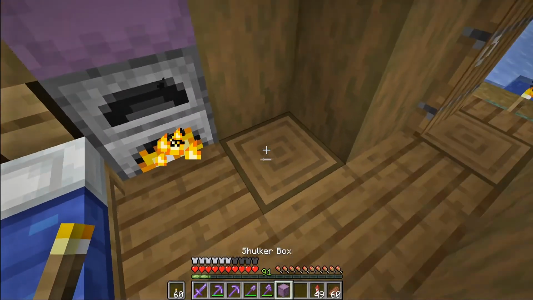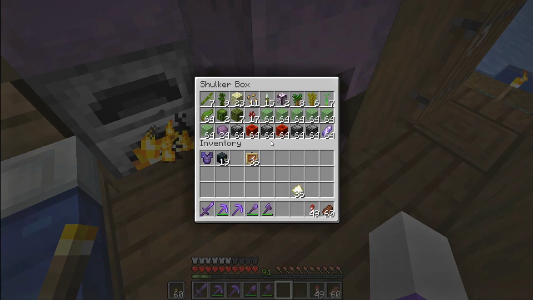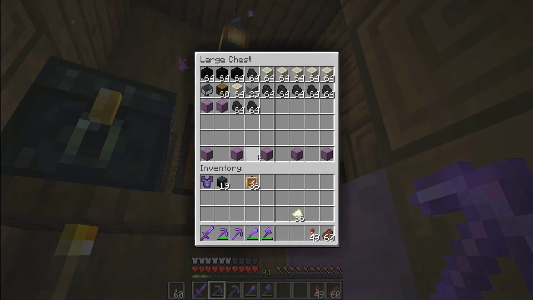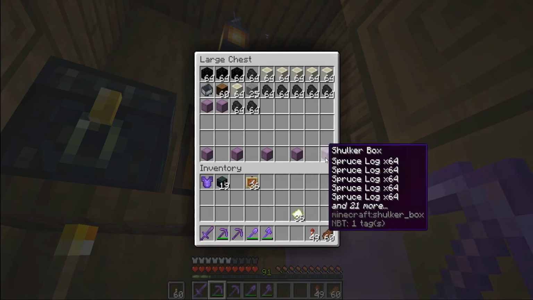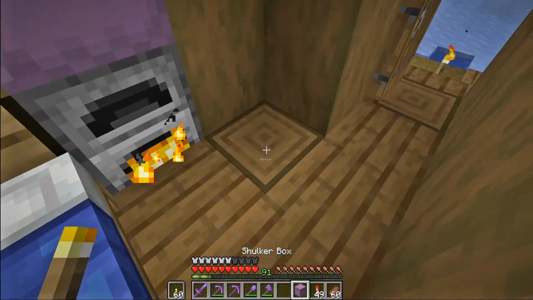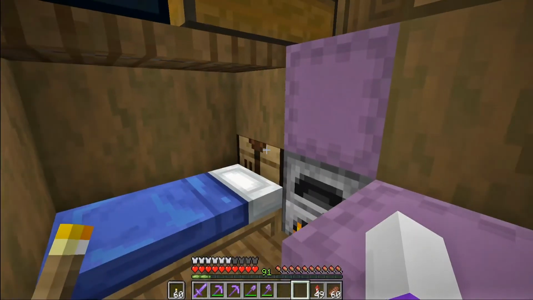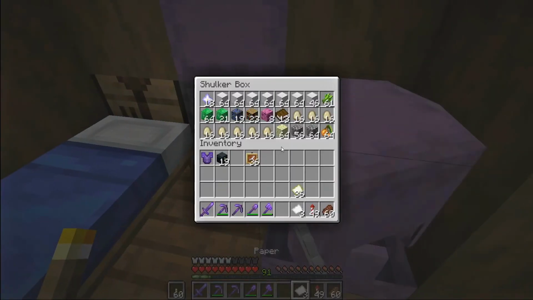Maybe this one. Am I blind, or is it not in there? It's not in there. That one's definitely not it. It might be this one. Oh, thank God. So I only need, I think, a little bit of paper for this.